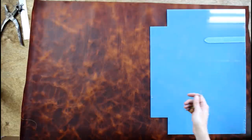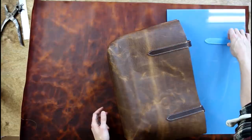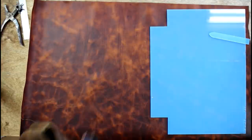But the other project, let me see if I can find it real quick. Here's the other tote I did. You can see I did a very deep strap there with the stitching. Looks really nice. But for this one, I'm just gonna do a very shallow strap.